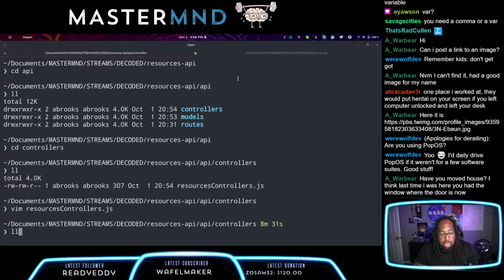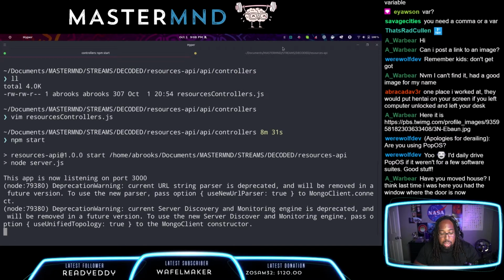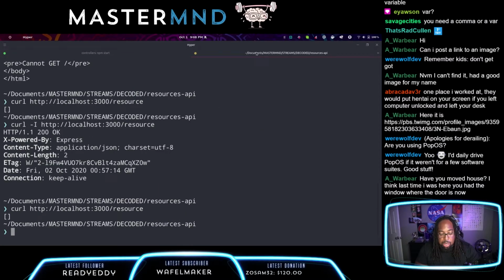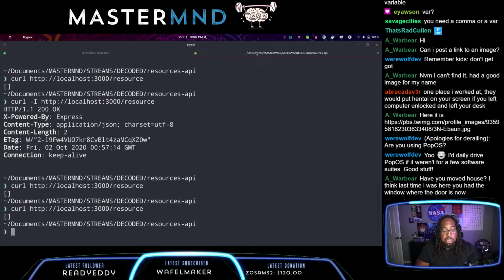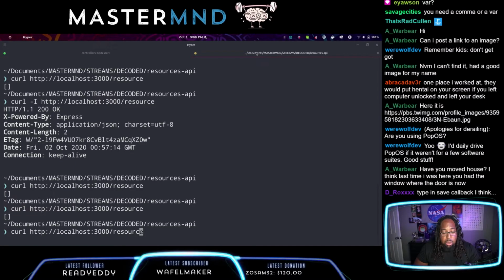So we're going to make sure that we can still npm start. All right, no errors, just that deprecation warning. And if we curl resources, we still get a proper response. And the way that you are going to post to this is by adding a -X to this, POST in capital letters.